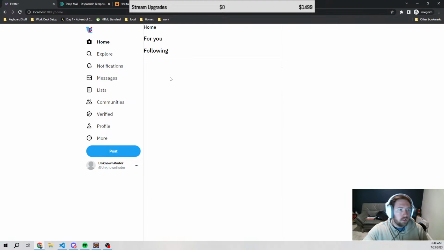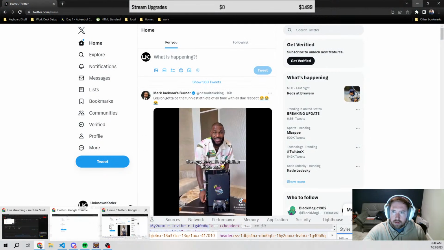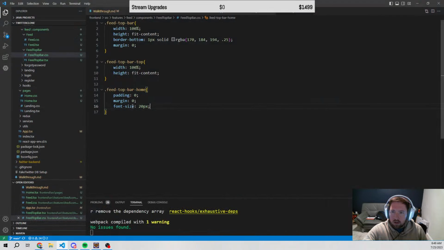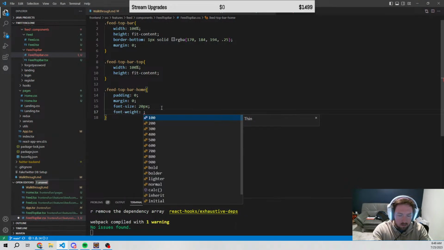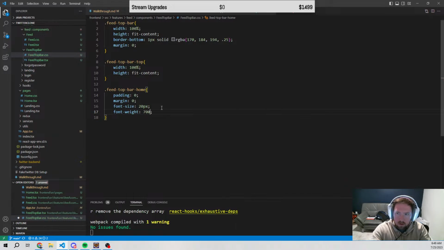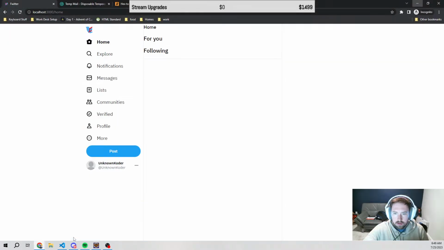So now what we could do is add padding on this entire thing, which probably is the better idea. Let's also see if it needs to be a little bit thicker. It definitely needs to be thicker. So we'll say font weight of like 700, and that might be a little bit too thick.